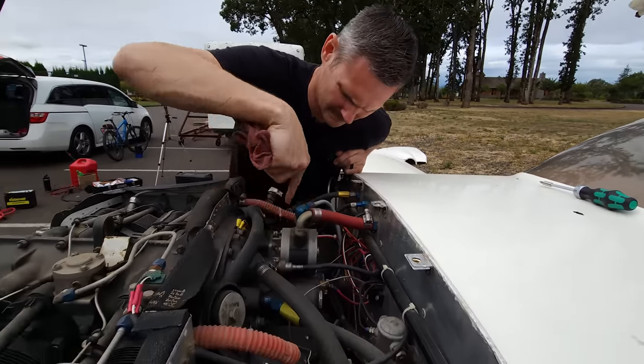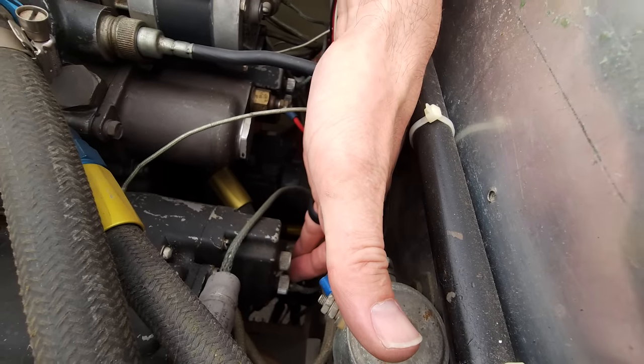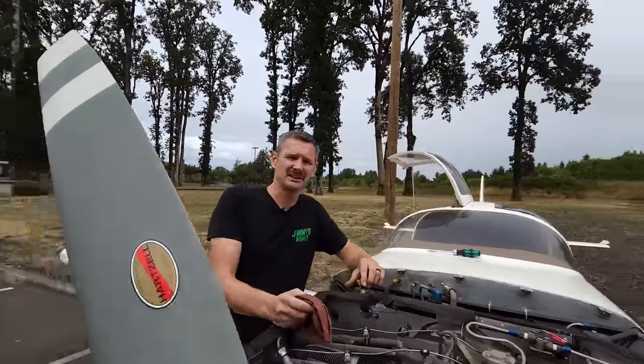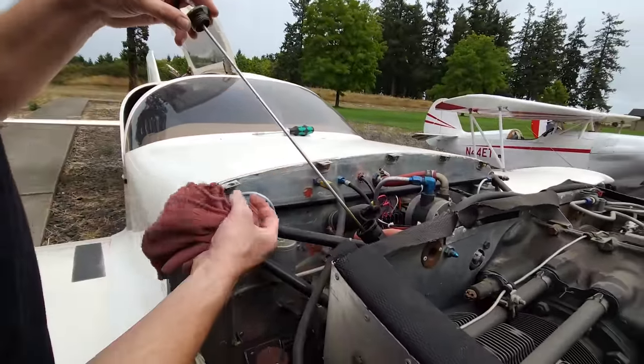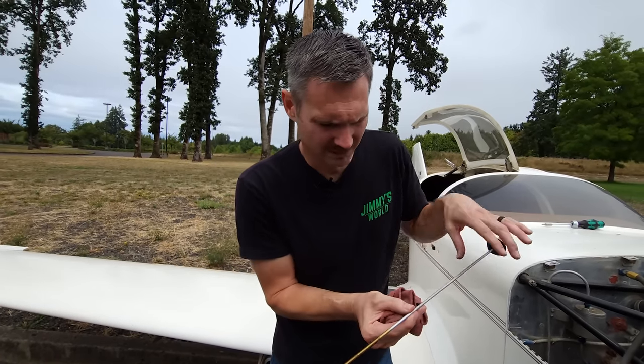It's got regular old-school magnetos on it - spoiler alert, in order to jump it, all you've got to do is pull that wire off both of them and hit the starter, and it'll start. That article said 2002 is when he donated it. The engine logbook said 1996 was the last time anything was in the logbooks, and he never flew it after the accident in 1991. So 1991 was the last time this airplane flew, but the last time the engine was started was on the test stand in 1996 - that is 27 years since this engine has run.